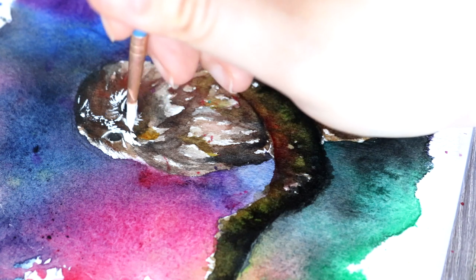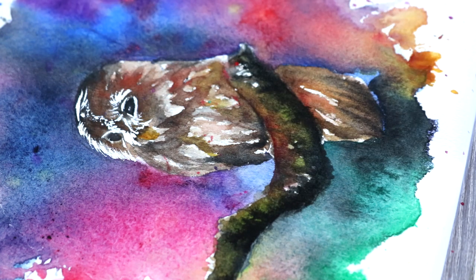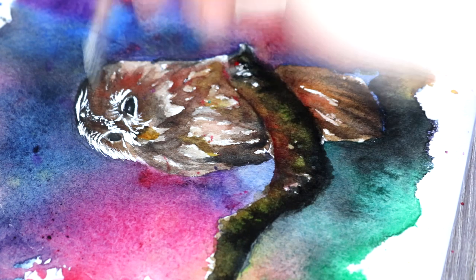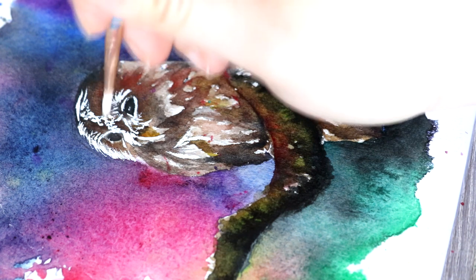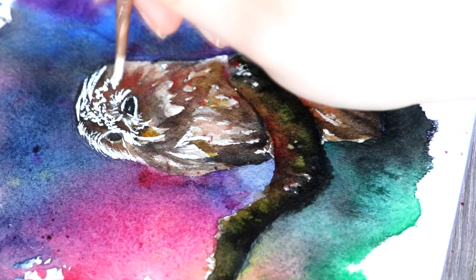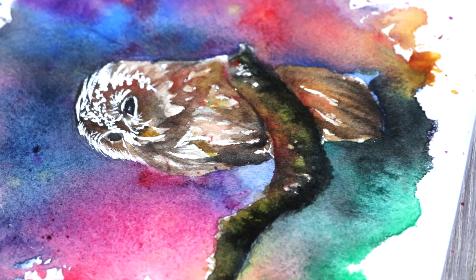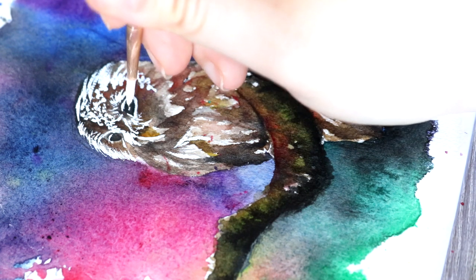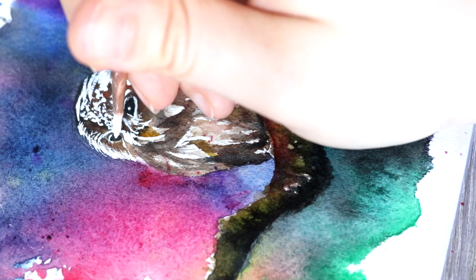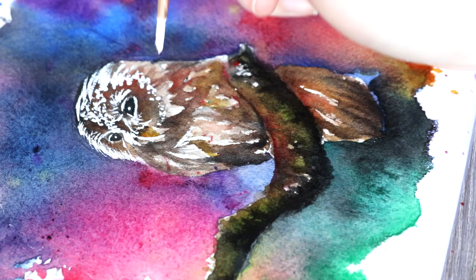What I do to get this white gouache with the right texture is apply a little bit of water and create a milky texture, and then I start to go in and add highlights into the owl. I use the reference photo to help with this and just add into any areas that I really want to brighten, lighten, and highlight. I create little details in the owl's face and the feathers as well based on the reference photo. I'm using that really small precise paintbrush just to make sure that I'm quite careful and getting it into all the areas that I want.